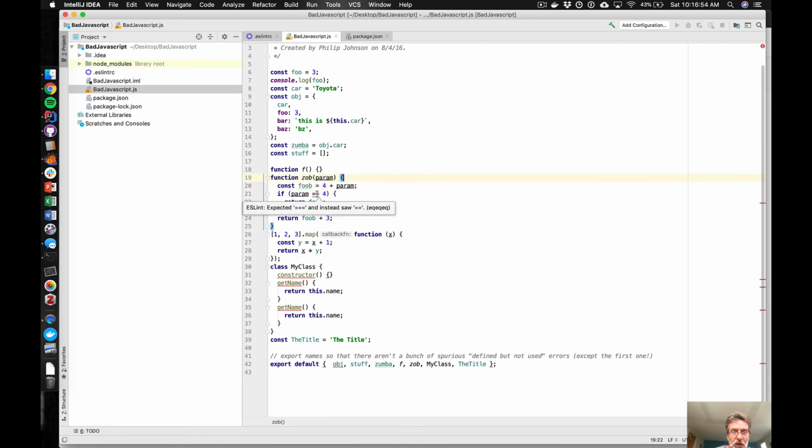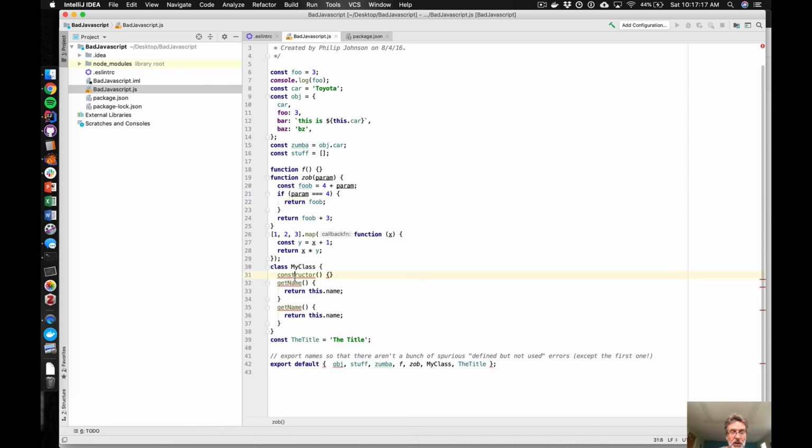And then we should be using triple equals. That means that these two sides, in order to be true, have to agree both in value and in type. And that can avoid errors due to implicit type conversion, which is kind of a subtle kind of bug in your programs.